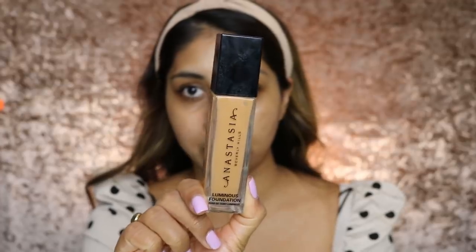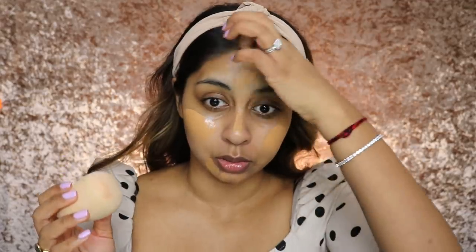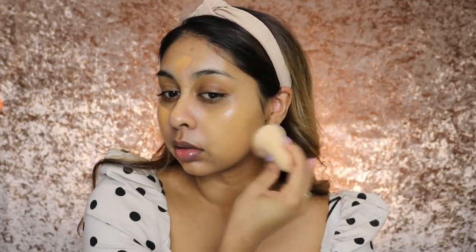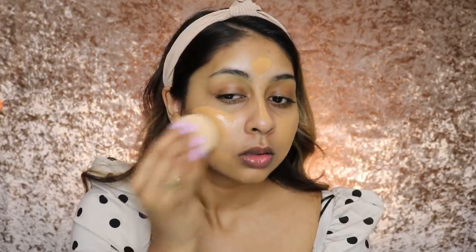I do so many giveaways on there. I've been trying out the Anastasia Luminous Foundation, which, to be honest, I've really been enjoying. I'm so shocked I got the right shade — I'm in shade 345C. I've been using this for about a week now and I really do like how hydrating it is. I'm going to use my favourite sponge at the moment, the EX1 Cosmetics one. This does give me smile lines, so I don't put too much around my mouth on my smile line area.